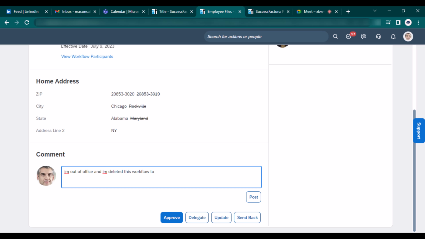In this scenario, if maybe you are in a VP position and you are getting a lot of workflows every time, and you are out of office for 2 days for some official work, then for those 2 days, what will we do in the workflow? In that case, as I already told you before, my manager or my colleague will go to the HR office, and he will say that Hafiz is not in the office, he is on leave, and I have one very important workflow request that needs to be approved.